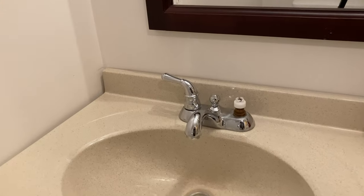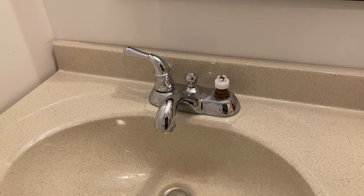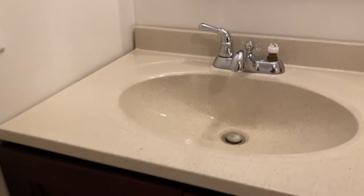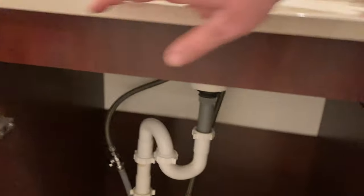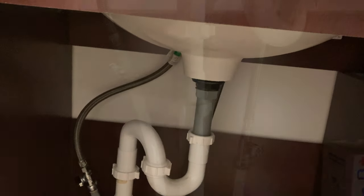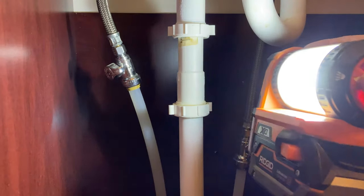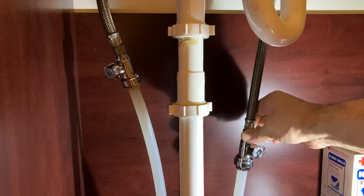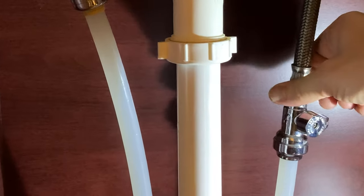Here's another look at that faucet we're taking out. I believe it was a Kohler brand — we'll probably see the branding when we get the pieces out. Mackenzie has already taken the time to remove everything from underneath the cupboard so we have access. I've already turned the water off. I did bring my tool light down here — this is my Rigid 18-volt light that came with my tool set. It just gives me some more visibility down here. And the first thing I'm going to do is remove these water lines.